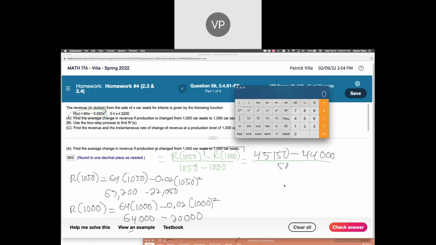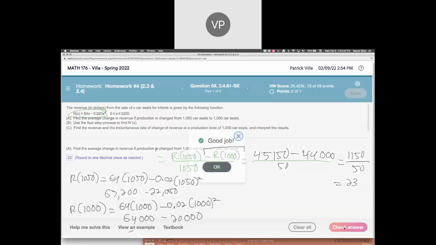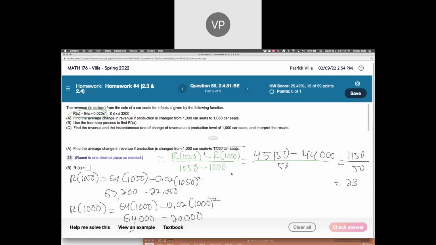And this is where I always try to show you, use your common sense. If a number doesn't seem right, don't just believe it because your calculator said it. You got to use your common sense. Like I said, these problems, they try to make them as accurate as they can to a real life situation. So if you're looking at car seats and you're seeing a $903 profit, if you had kids, you know, well, they're not that much. So think about what sounds right. So we divide that by 50. Now we're at $23. Now I'm starting to feel a little better. That sounds like a number that we would get. I don't want to get too excited yet, but we're good. Okay. There it is for that.